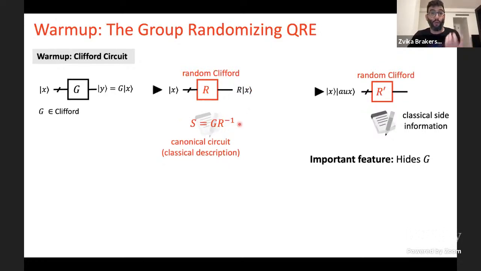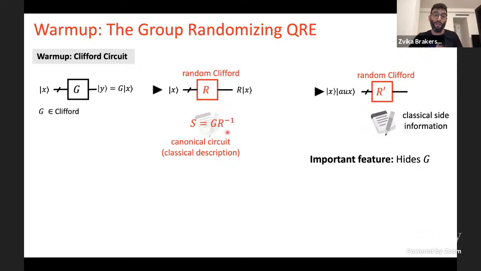Now, I want to show you that I didn't give you any additional information. This is again easy to do. What do I do when I want to simulate? I'm starting with the output Gx, and I want to simulate the output of the encoding, something that looks like Rx and an S that looks like this. So I'm just going to do things in the reverse order. I'm going to take S to be a random Clifford, and notice that the marginal of S is the same as the marginal of a random Clifford.